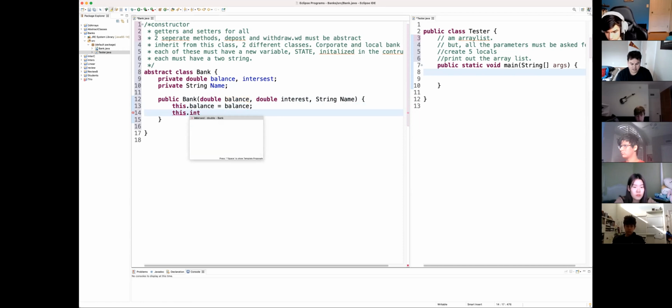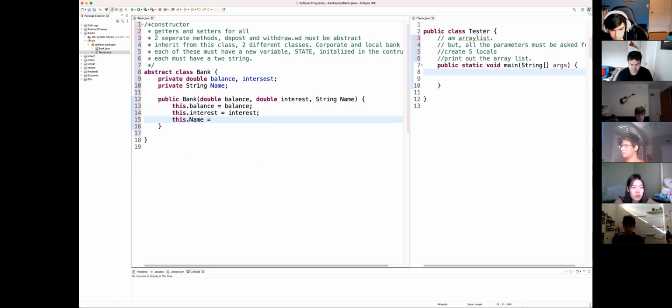This.interest equals interest. And this.name equals name. Okay, everybody get that? So do we feel like we are 100% on constructors? Okay, perfect.